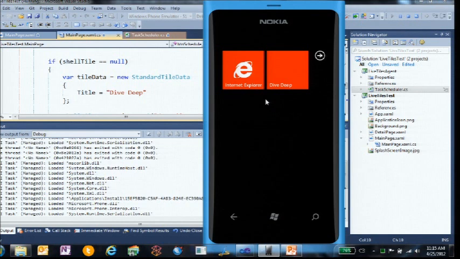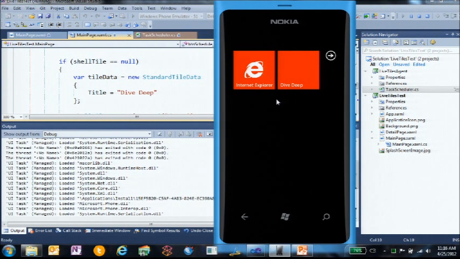As soon as I clicked add a tile, and I'll show you the code for that in a couple of seconds, you are able from within your app to add a tile, but the end user has control over that. So as soon as I try to add a tile, it immediately takes me to the start screen so that the end user sees what you've done. So again, always keeping the end user in control, and we don't get apps that start adding hundreds of tiles to the start screen behind the end user's back, right? So the end user always has that control.